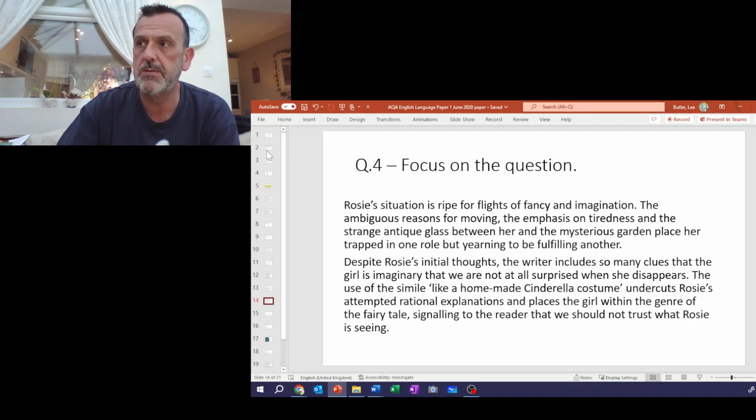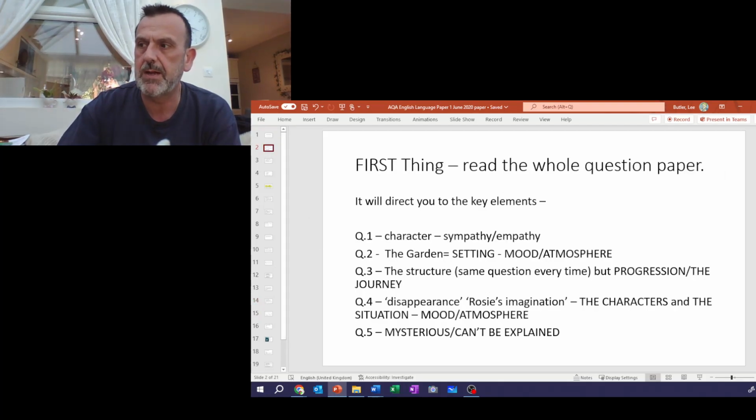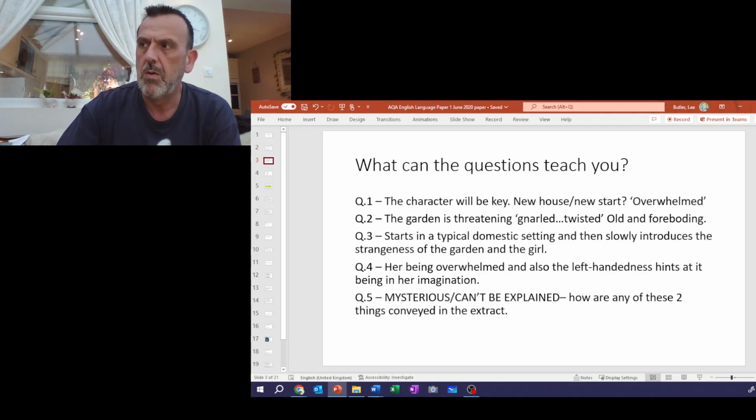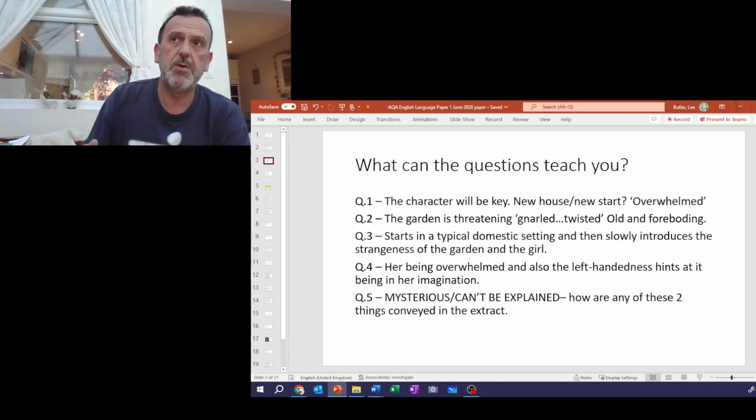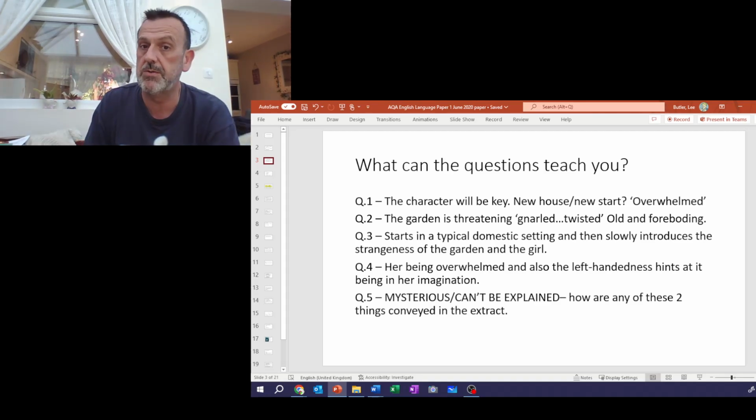But the key thing is, if you go back to the start, if you can understand why they're asking you the questions, and they are deliberately leading you through it. Question 1, can they read? Good, we can move on. Question 2, do they understand the effects of language and language devices? Good, move on. Question 3, do they understand the big AO2 ideas like structural things? Do they understand how there is a reason why that is first? Because it makes the ending so much more dramatic. There is a reason why we stop and suddenly have a description of the garden. Because we're asking about the little girl. Where's the little girl? Who is the little girl?